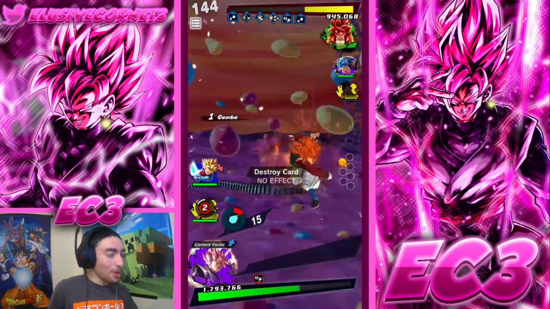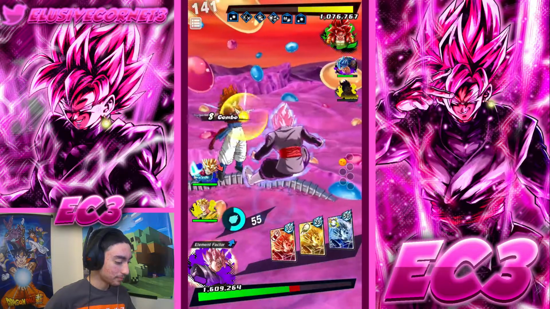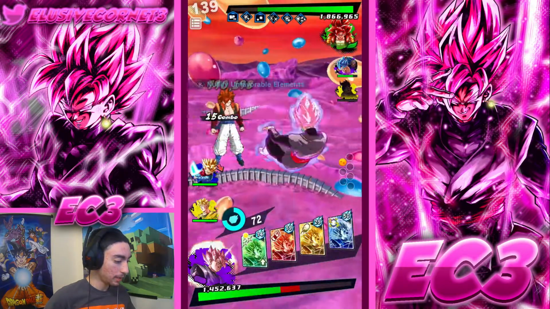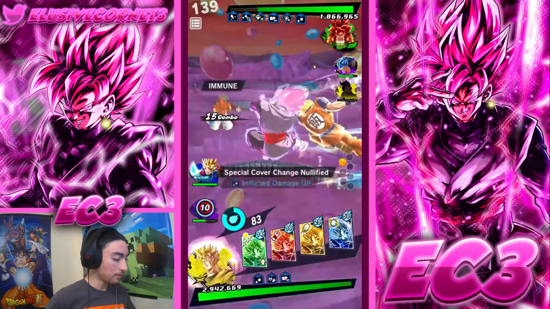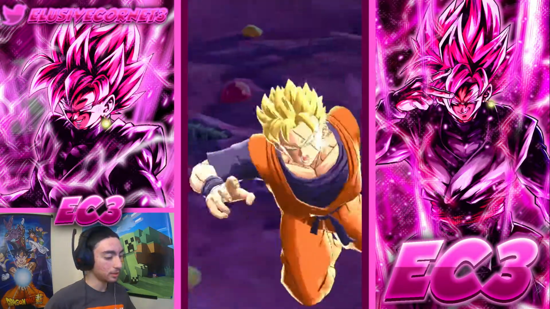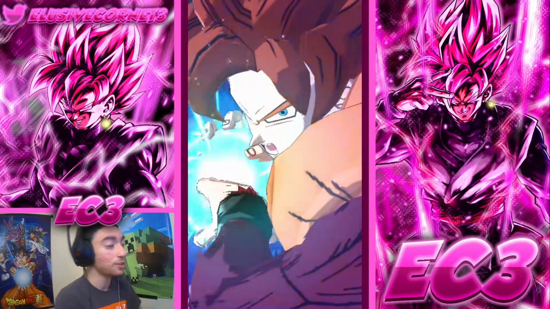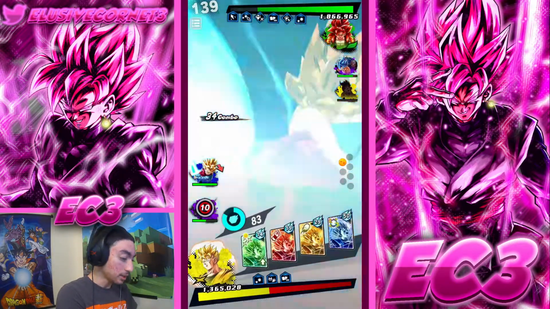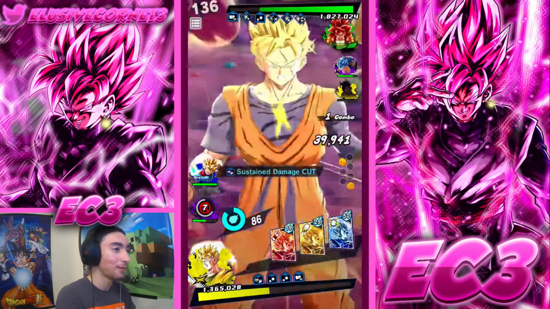Now I know if my special cover changes, that's great. That's not good at all. And let Rose eat. I knew you're gonna pop that. I'm actually gonna let Future Gohan take that, because he is type neutral, so obviously Rose. I don't think he would have died from that, but I just don't want to risk it. That did hit hard, though. It did crit, so maybe he could have actually finished him off. You never know.